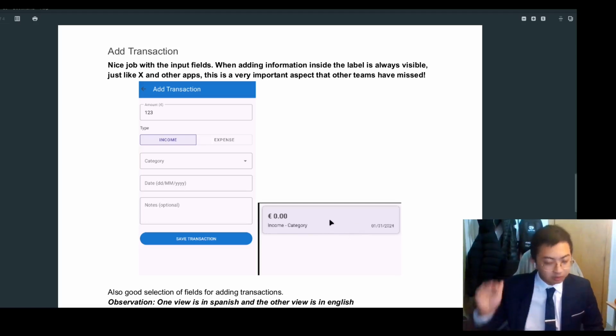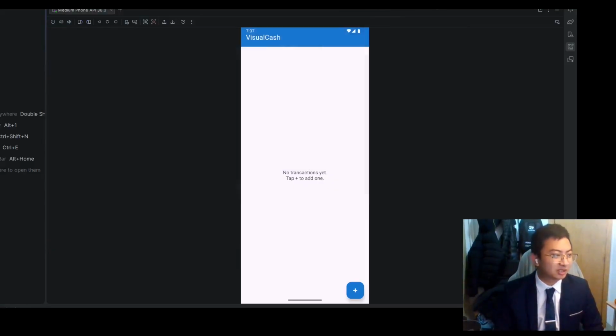The only thing here is that this view is in English, but all the other views were in Spanish. So that's just something to look out for, especially because people will think that otherwise your product has no quality.